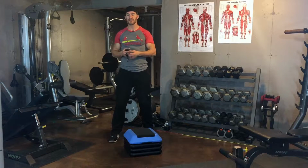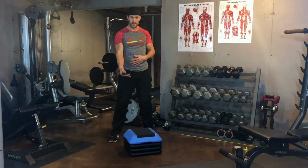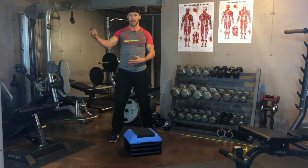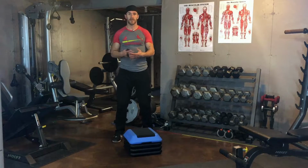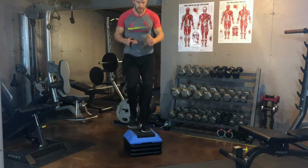I say that because if you don't have any stairs at home, you can use some sort of box like that we have here. Or if you don't have a box, you can use stairs. One thing to keep in mind, if you do have an injury, we can modify it. Instead of doing jumps, you can actually run up on top of the box like this.